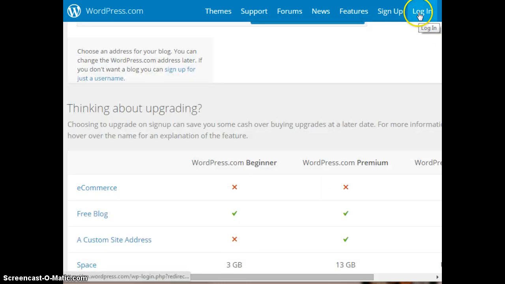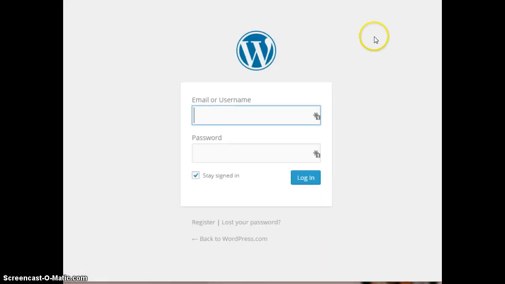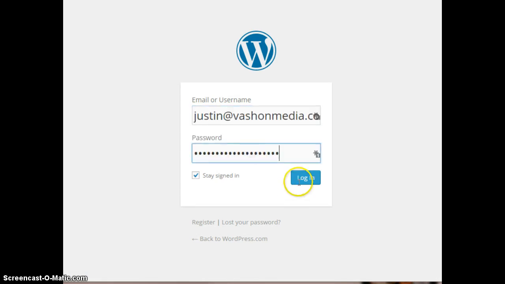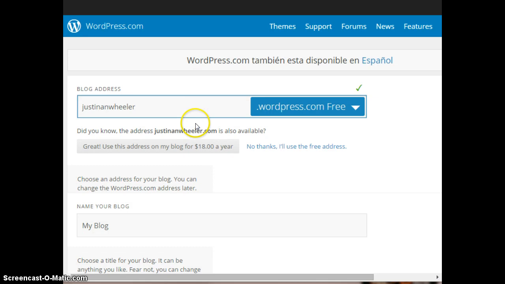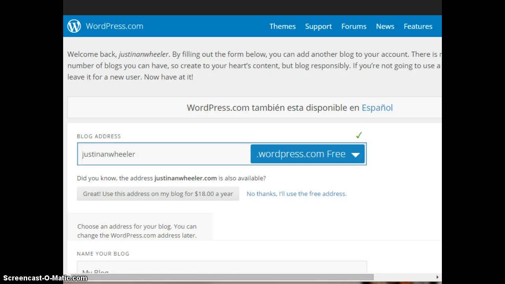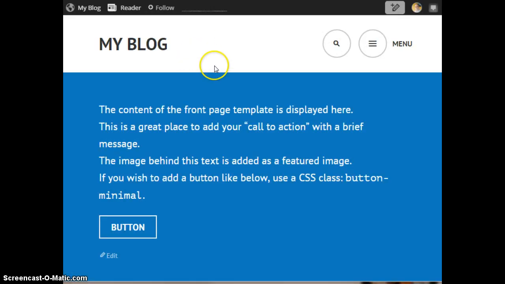Let's just go and log into my account, so I can then show you exactly how it works once you're inside. Using LastPass, we can come on and fill in our login details. And then you'll see here, blog address, we've already got this set up. Now I've actually already set up a site, which you can see here, and this is using their information that they fill in for you. It gives you an option.